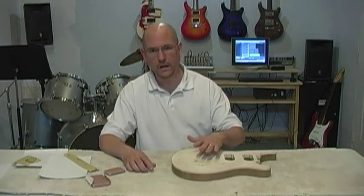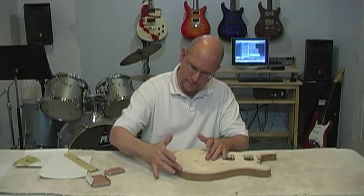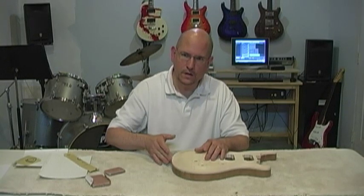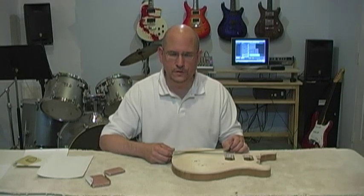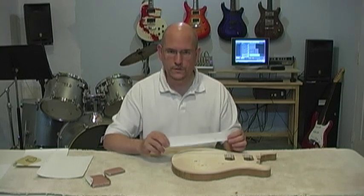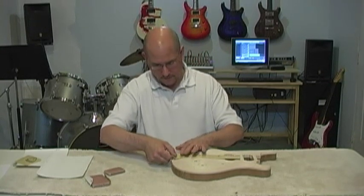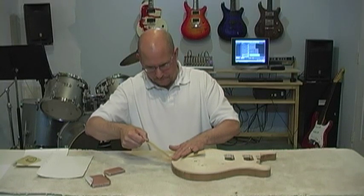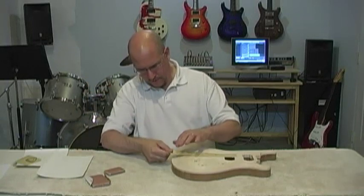Okay? Now let's talk about a tricky area to sand. That's this sharp edge around the outside of the guitar. We want it to stay sharp and avoid rounding it off. So a great way to follow the rules and always sand with the grain and use that technique that we saw on the edge of the guitar is to do the same thing on the top of the guitar. Pull it this direction, but pull it upward at the end so that you're not rounding over that sharp edge.